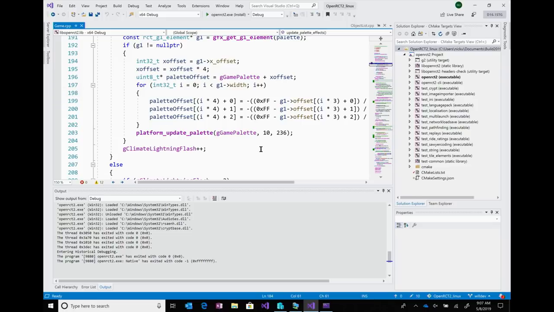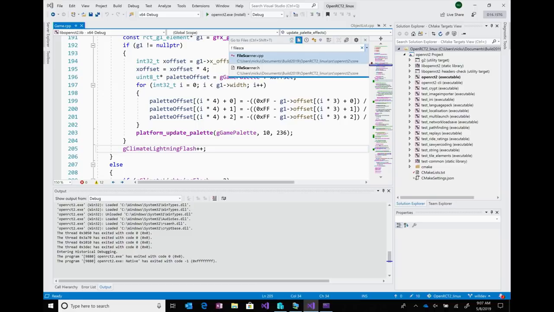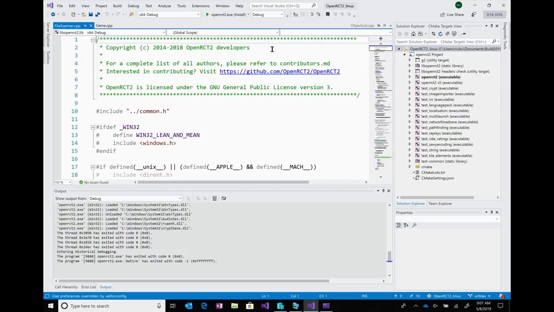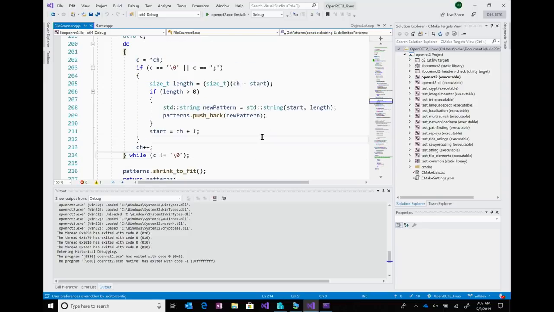All right, that's enough colorization. Let's actually look a little bit more at editing. So I'm going to use Control-T again, which is that shortcut that not many people know about, but you should definitely remember after this talk, because it's a lifesaver. So Control-T is go to all, and then I'm going to limit my search to files again with F, and look for a file called filescanner.cpp. So now that I'm in here, if I use Control-G, which is go to line, I'll go to line 214 or so. Yeah, here we go.